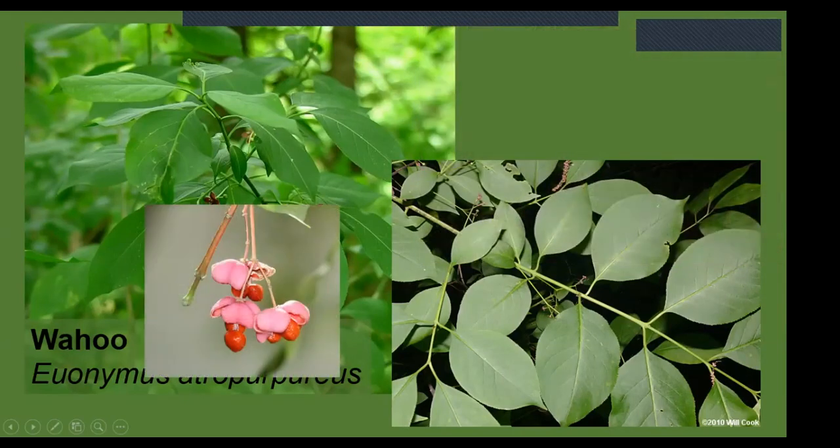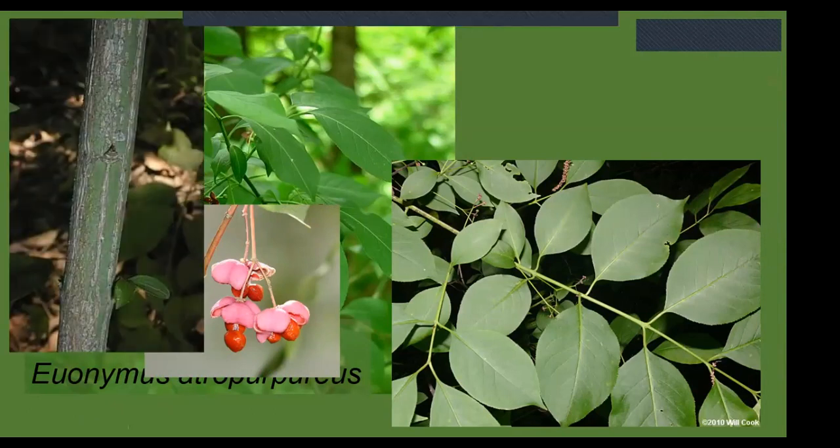There's the fruit of Euonymus. This is the reason why people plant Euonymus as an ornamental, because of these bright orange and pink fruits. And there is the bark of the Euonymus shrub, green. The twigs are bright green in color. As it gets larger, you start to see these corky ridges, but it retains that green color for a long time. So if you see a plant where the twigs remain green for several years, and it has opposite simple leaves, you're probably looking at a Euonymus.